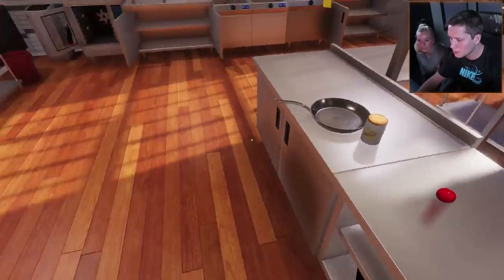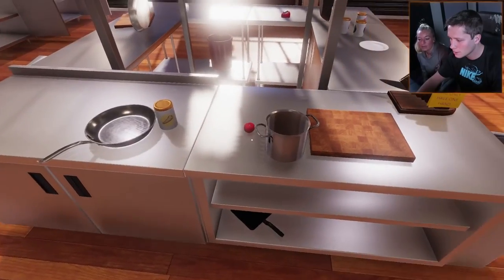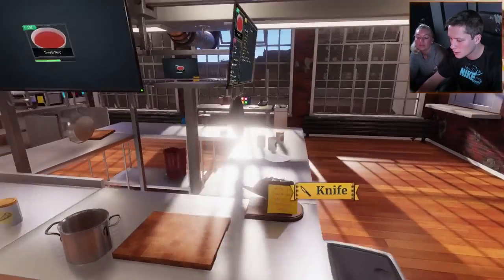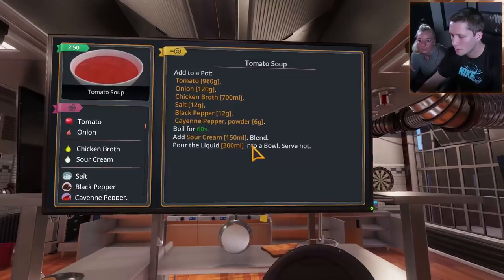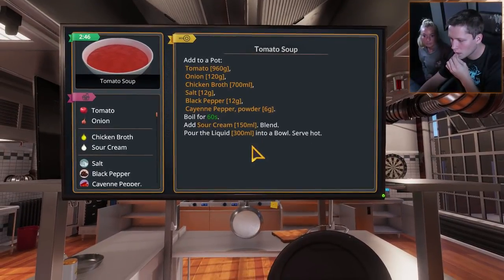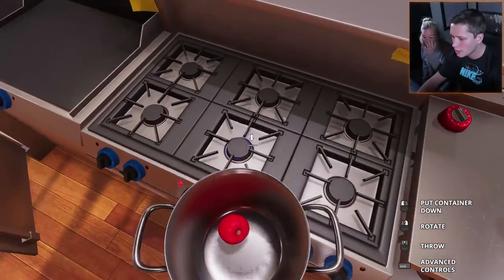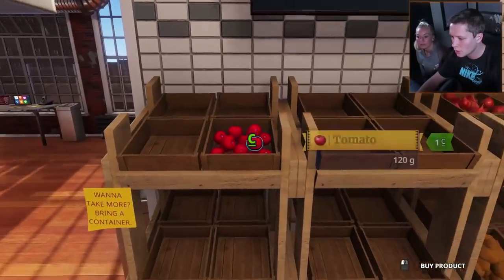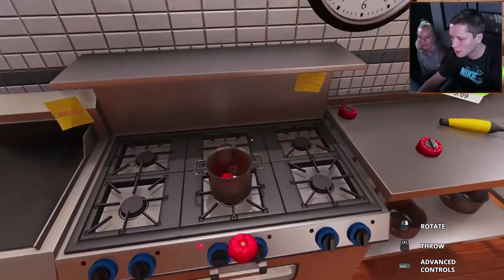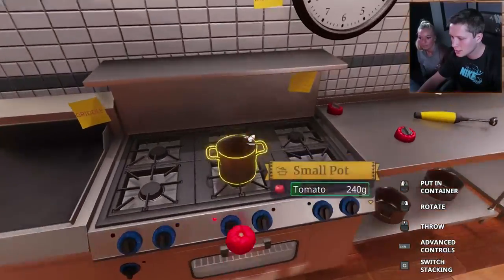Wait, should it be on the burner yet? It probably shouldn't be on the burner yet. Right? I don't know. Does it give it? Go read the instructions. What's it say? Put it all in there. Boil it. So yeah, you can put it in there. Pour the liquid into a bowl. Okay. So you want me to just put it on the thing? Yeah. Okay. So 120. So this is 240. And then this is 360. Yeah.